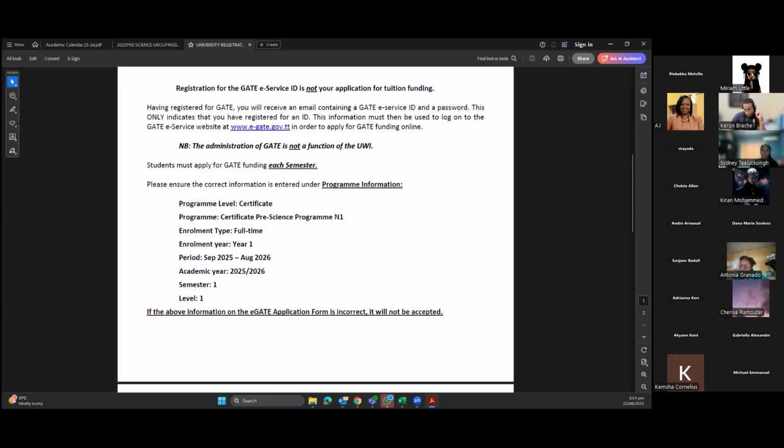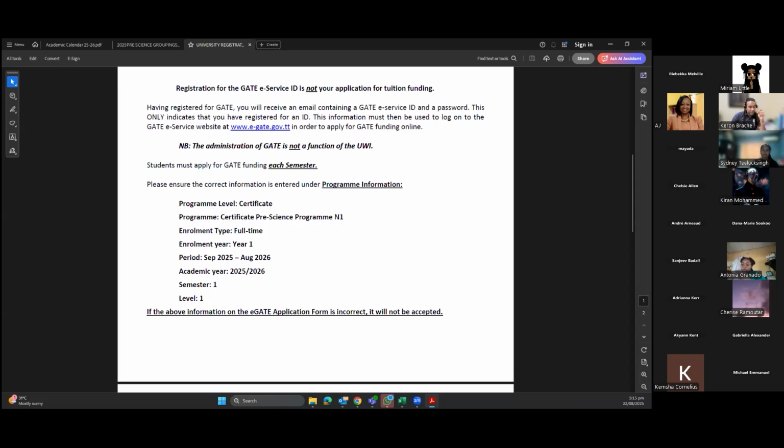The enrollment type is full-time. Enrollment year is year 1. Your period is September 2025 to August 2026. The academic year is 2025 to 2026. Semester is 1 and level is 1. So this information has to be accurate, otherwise you're going to have delays in the processing of your GATE application.